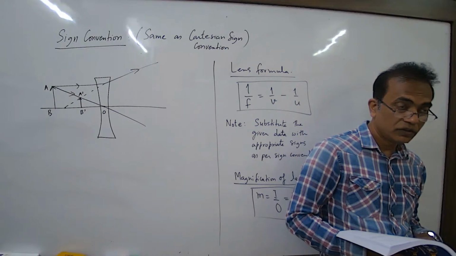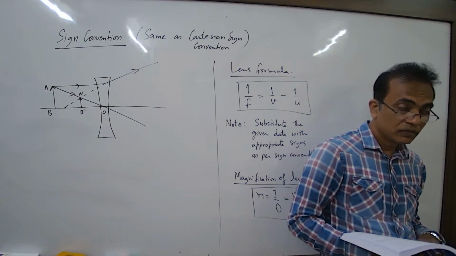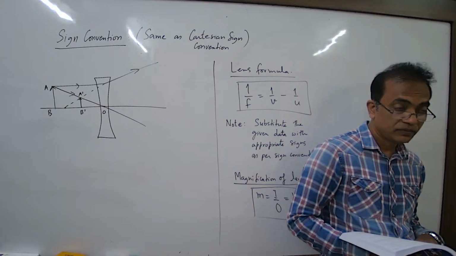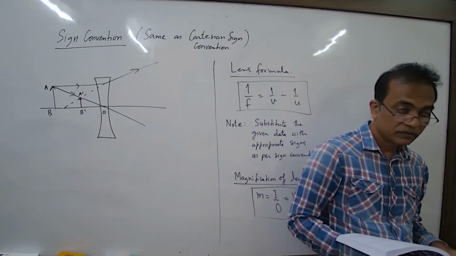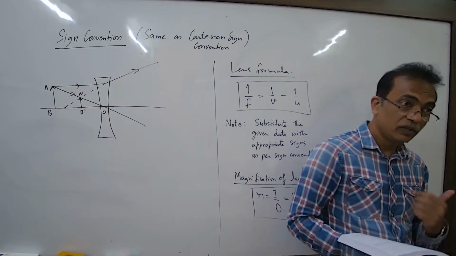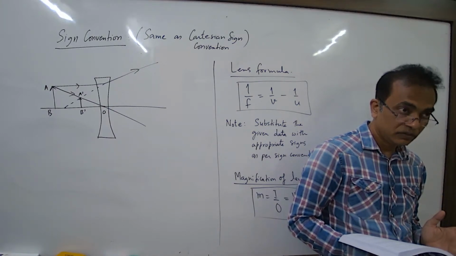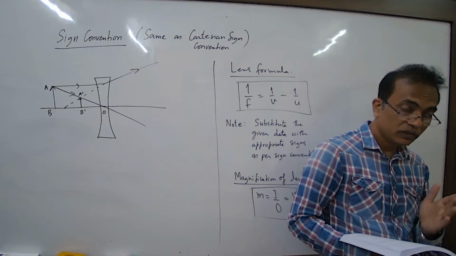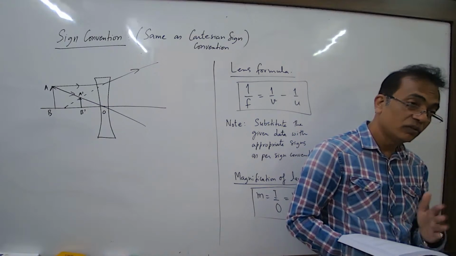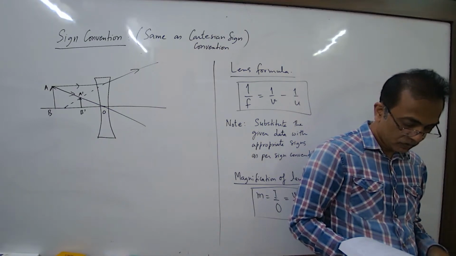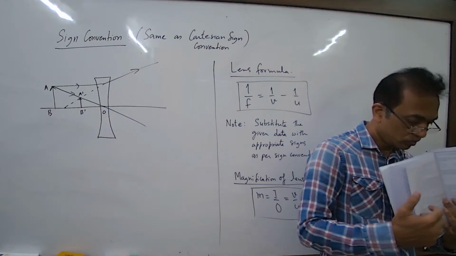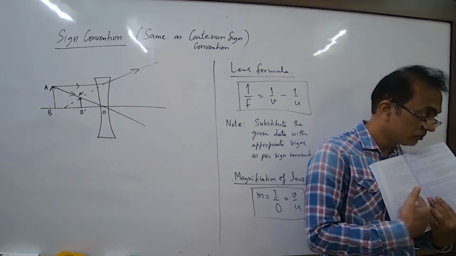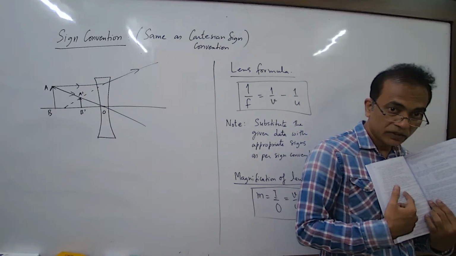Inverted and enlarged. When is the image inverted and enlarged? When it is a real image, between 2F and F. Same size happens at 2F. Beyond 2F, the image will be enlarged till F. At F it will be highly magnified, because the image is at infinity. And between F and O it will be enlarged but virtual, not real. So it says inverted, and inverted means it is real. So all these concepts should be very, very clear now.